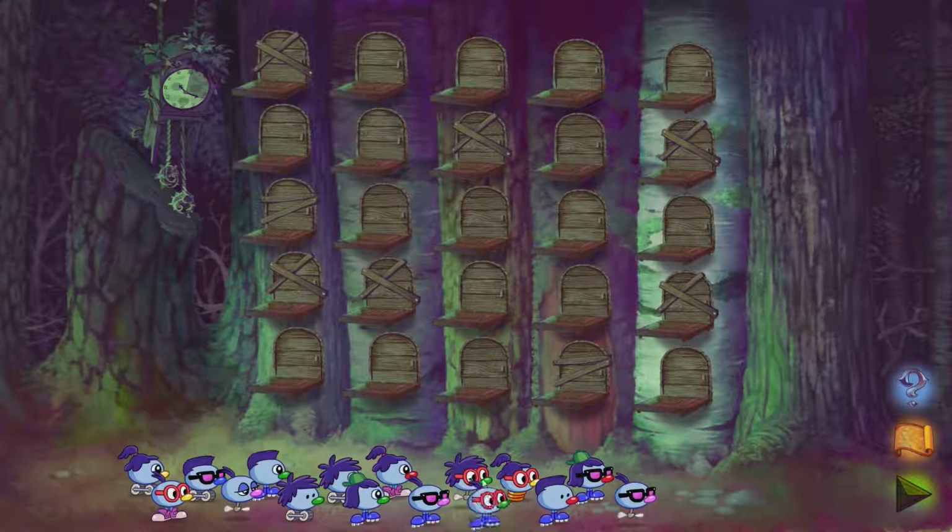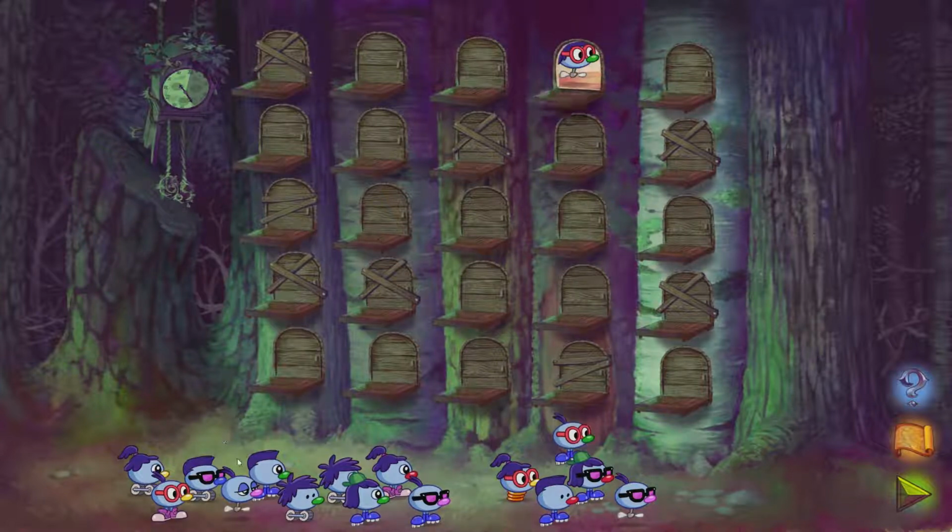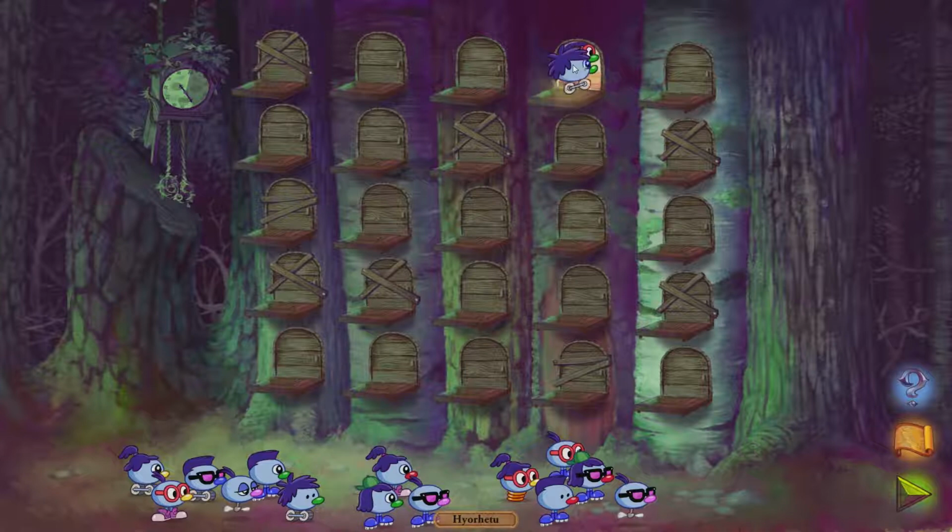I figure we can test by putting these two in one. Okay, let's do it. So make sure that it's in one of four. That'll do. So is it based on... Okay, that was rejected on grounds of either the feet or the hair. So let's test feet. Put this one in with it to test for feet. Okay, feet going one direction or another. So since that one's also fairly dangerous, oh, that actually could be the end.